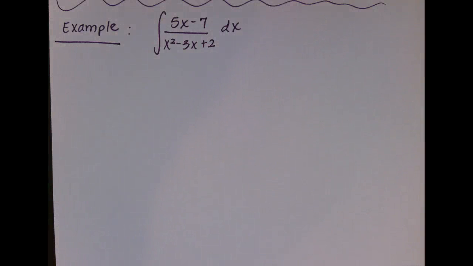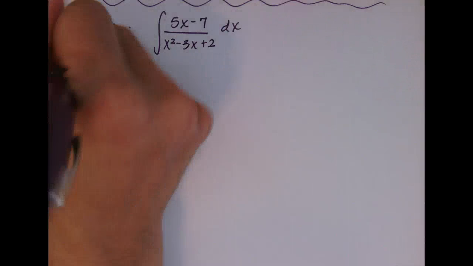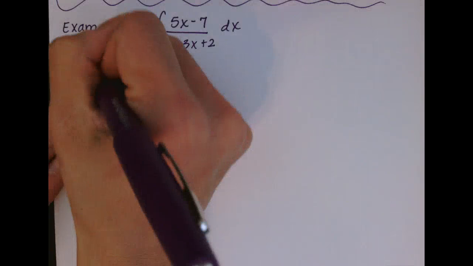This is video number 3 for section 8.5 partial fractions. And here I'm going to do another basic example where we are going to have just linear factors, non-repeated. So the first thing that I'm going to do is I'm going to factor my denominator.